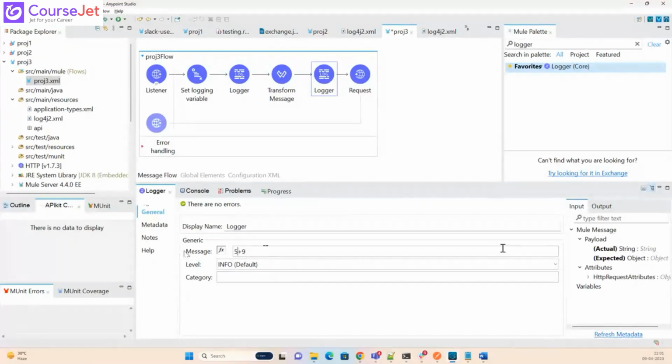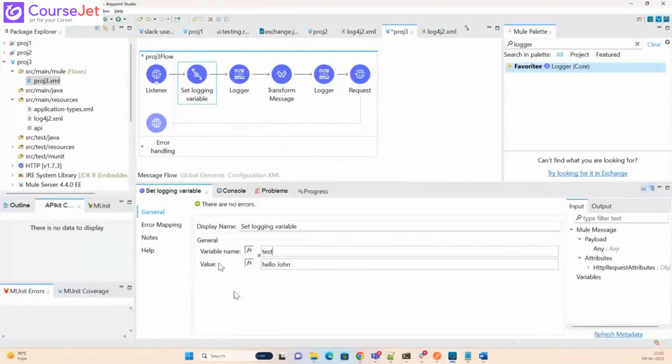For that you need to provide a value saying this is the position of this particular logger, right? You are not giving any name, you are just providing a value that you want to print. So adding a name to that particular value is done by using a logging variable. For this I provided one name so that I will be able to identify which logger got printed. Clear? No. Okay.